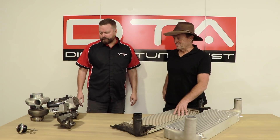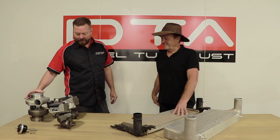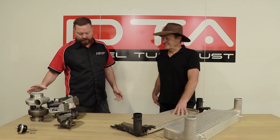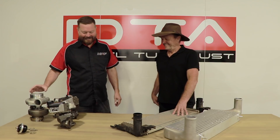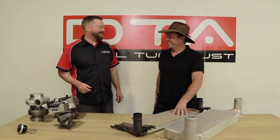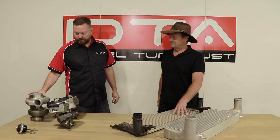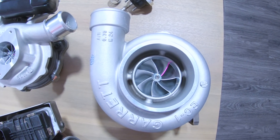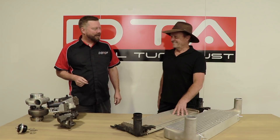At the other extreme, this is what I'd call a small turbocharger compared to these large ones here. These are going on a V8 — two of them — with the goal of a thousand horsepower at the wheels, like a good street car. Two of those on a V8 is awesome; they'll still come on quite responsively. Some turbos get absolutely massive — not much good for boost response, but for racing that's what it needs to be.